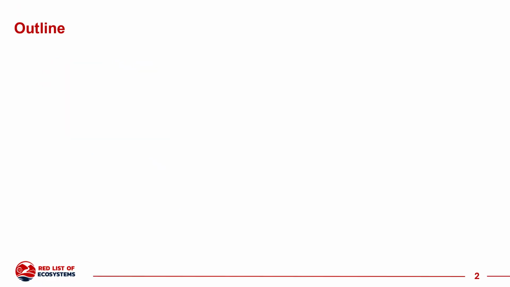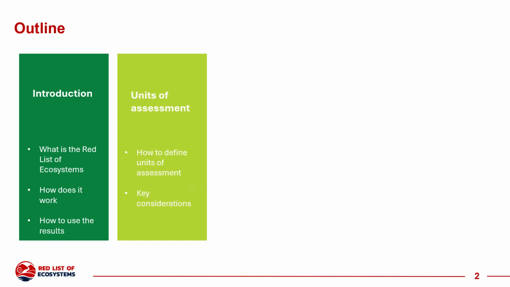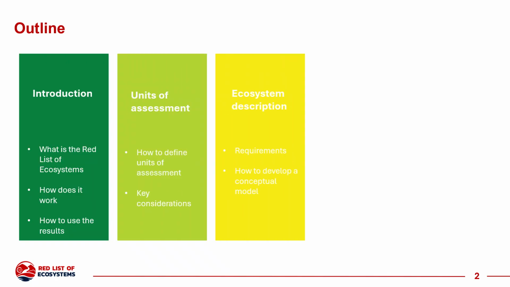We'll start with a brief introduction to what the RLE is and how it works, and the main outcomes from a regional coral reef RLE assessment. We will then walk through the technical aspects of the assessment in more detail, starting with how to define your units of assessment. From there, we'll explore what to consider when describing your ecosystem, including how to develop a conceptual model to frame your understanding of the ecosystem's structure and function.